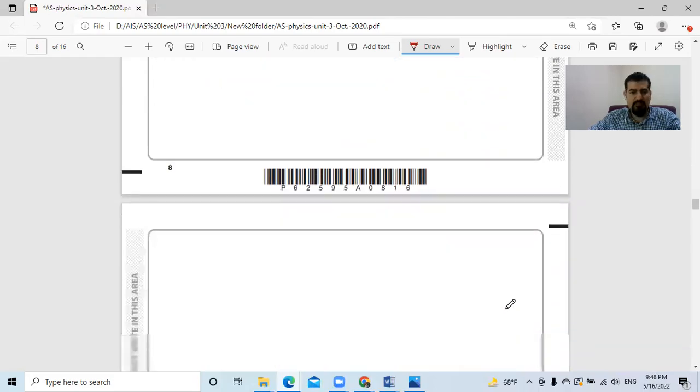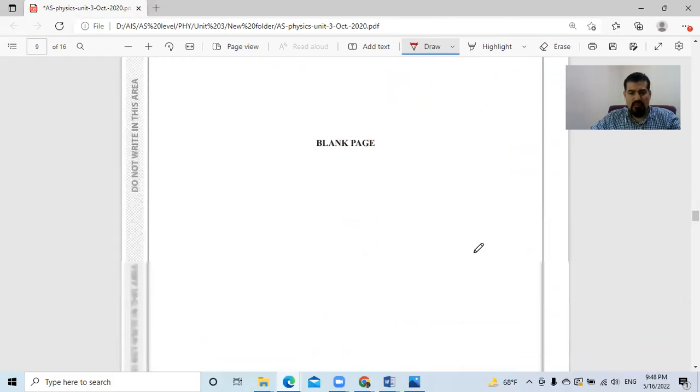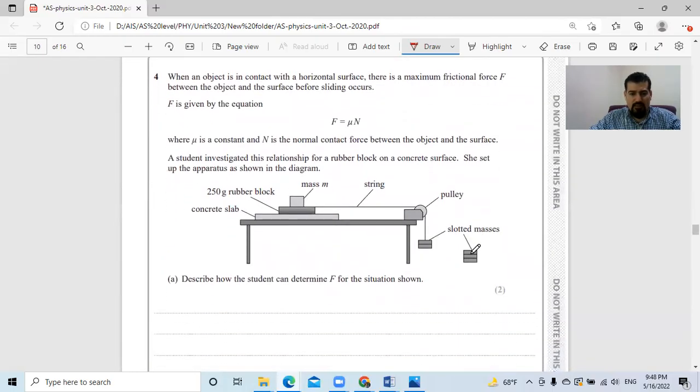Next, question number 4. As you can see here, what do we have? There is no multiple choice question. There was in the old syllabus, but according to the new syllabus they don't ask multiple choice questions. Maybe in a part of the question they give you several choices to choose from, but no. Okay, question number 4, what do we have?